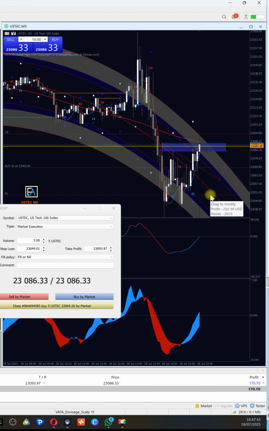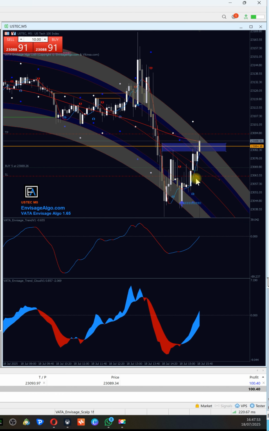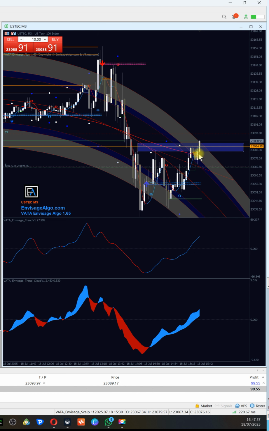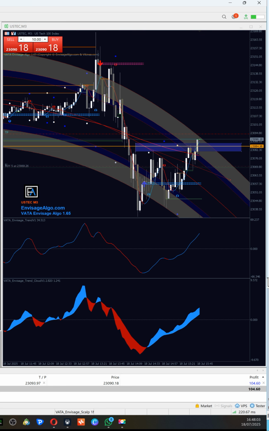So what I'm going to do is start moving my SL now. Put it right below this. Why? Because this is the push that actually started, so I'm going to use that. Okay, done. Half done. And now I'm going to move it to break even. Another reason why I could move the stop loss to that place was very simple, because of this gap. Now let's see if it reaches the target here.